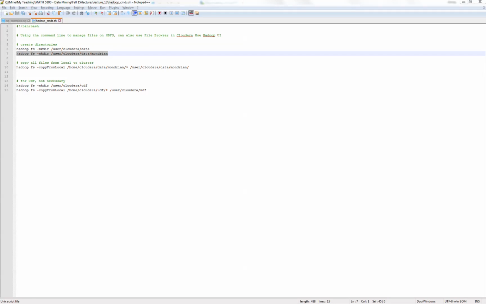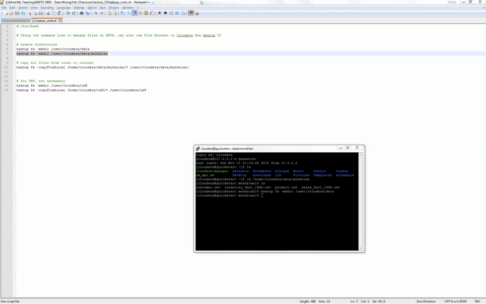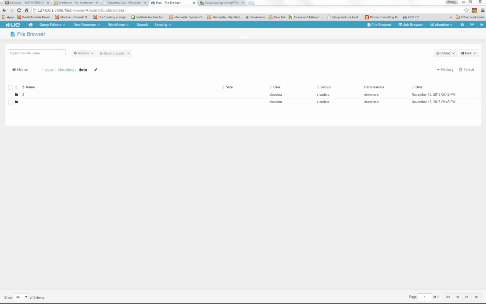I copy the second command and go to the shell, right click to paste it, and this command creates a subdirectory, namely Mondrian, in the directory data. Now I go back to Hue, and this is still the old screen and I don't see anything in data yet.